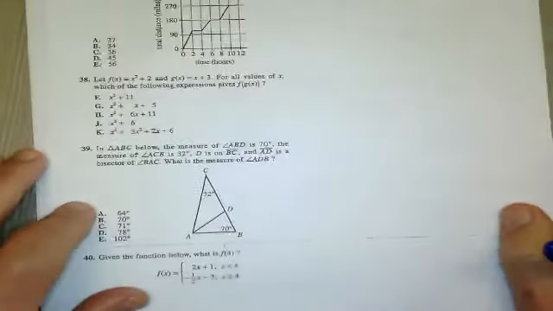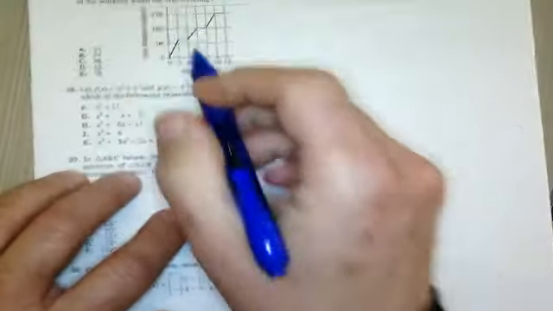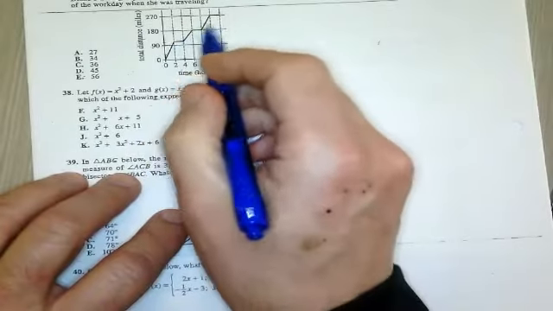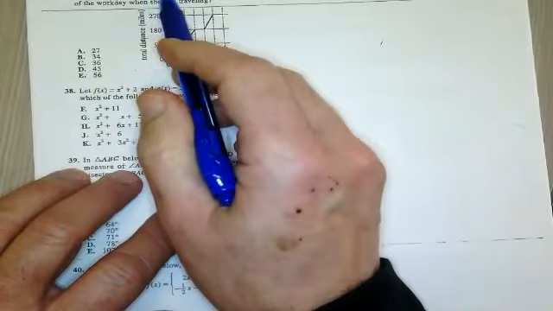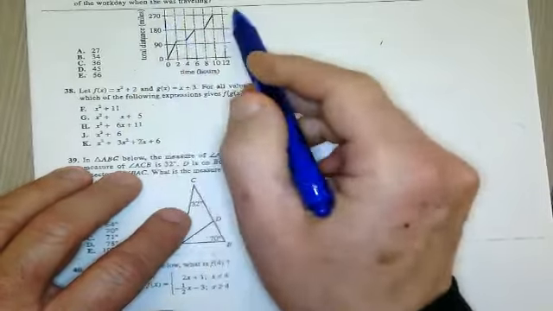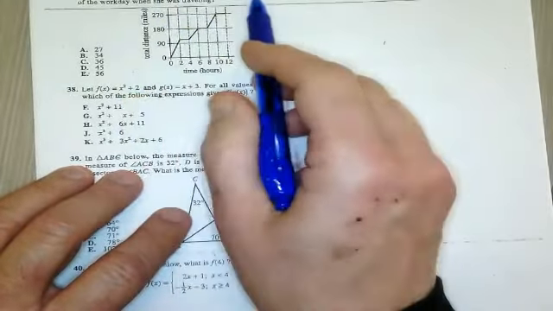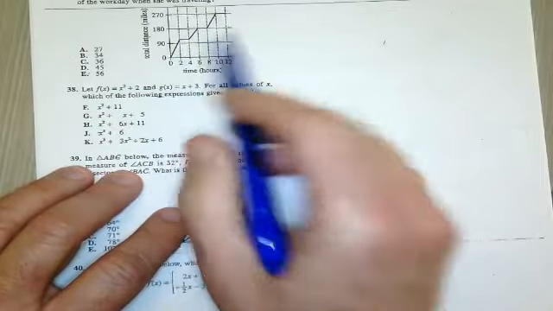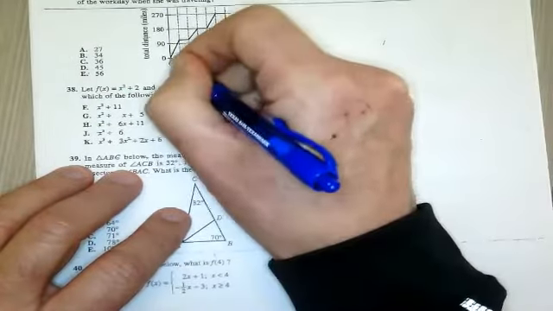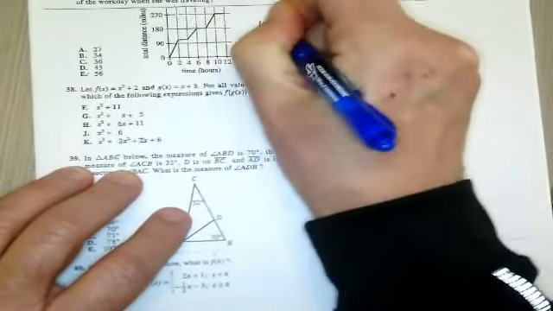Okay, 37. Diane traveling 3 locations during the workday. Notice when it's flat, she is not traveling. So we have all of our miles traveled. Which of the following values is closest to Diane's average speed for the parts of the workday when she was traveling? So the flat parts don't count. So we look here. In the first 2 hours, she traveled about 100 miles. So that's 100 miles in 2 hours.